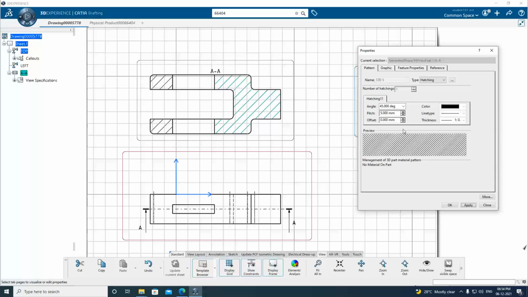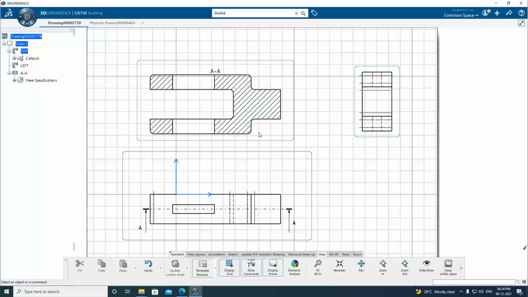The angle got changed. Pitch means the distance between two consecutive lines. It is 2 to 3 mm. So I'll keep 3 mm. Just click on apply. You can see that. Suppose you don't want this angular hatching with this angle 45, you want it the other way, like a 135-degree angle, otherwise another name is -45. If you want to do that, what is the option? Just type minus and click apply. So you will see the other way hatching. Right now I'll keep 45-degree hatching. Click on apply. Okay. So this is the sectional front view.